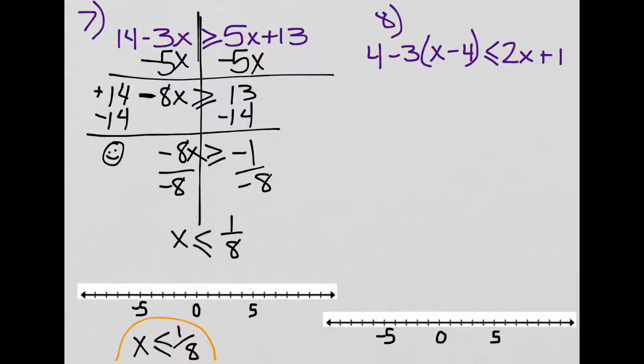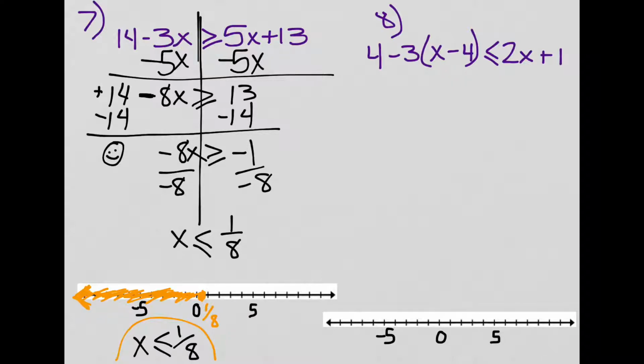To graph this, it's pretty simple. You don't really care where the fraction is. It's going to be less than or equal to 1/8. You're just going to tell me, oh, that's 1/8, somewhere in between 0 and 1. And x is going to be everything less than or equal to that. So I have a solid dot because it might actually equal 1/8. Don't need a force field. It can come right up and touch the 1/8. It can equal, less than or equal to 1/8.